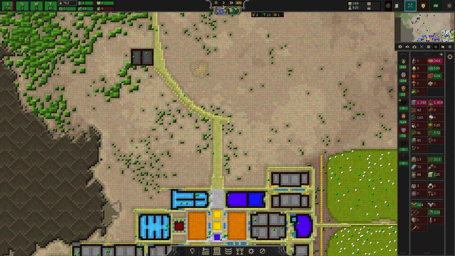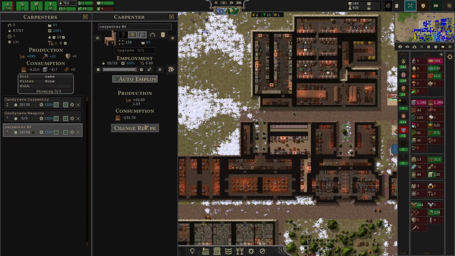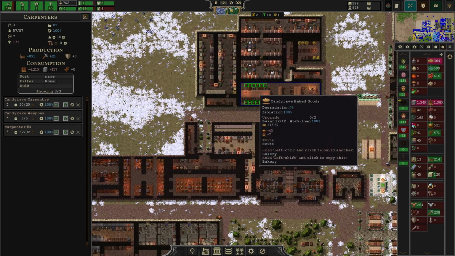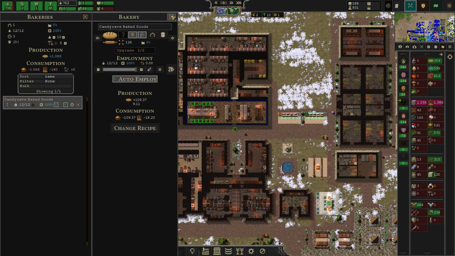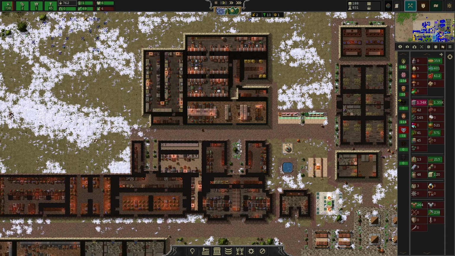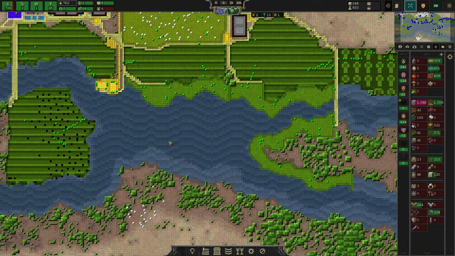Ooh, up to 71... Go ahead. Oh, no. Which one? Oh, that's right. I was going to upgrade the bakery, was it? Yes, it was. Clonk. Right, we're up to 109.37 loaves. That is going to start chewing through my grain really aggressively.